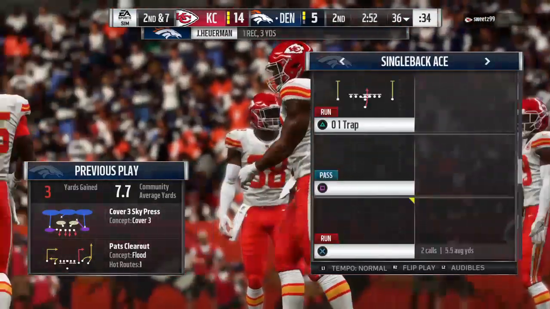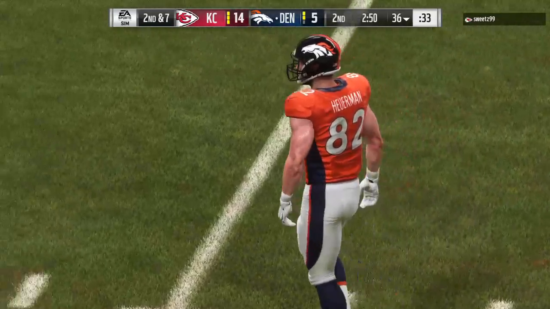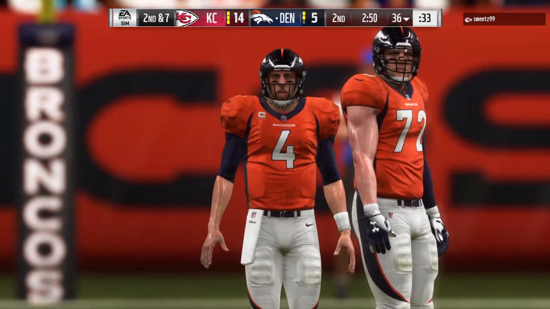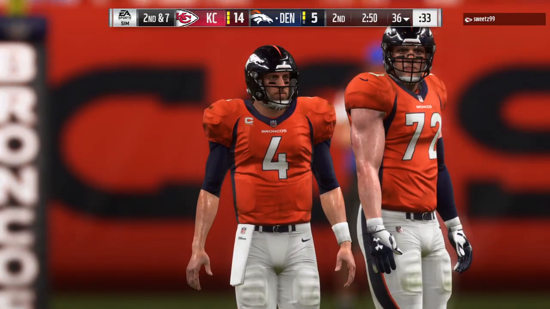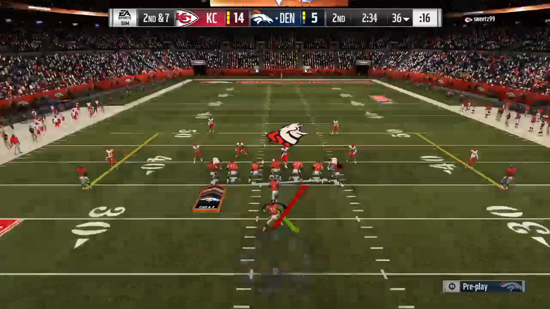One thing you're hoping for when you run drag routes, if you're able to hit a receiver in stride and he can pick up a lot of yardage after the catch. But in this situation, the defense was effective, able to stop him before he could get a good head of steam going. That first down completion only netted him 3. Second and 7.